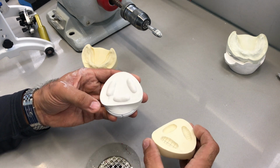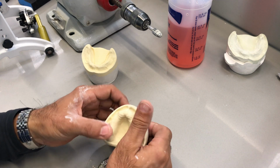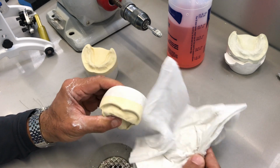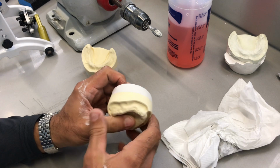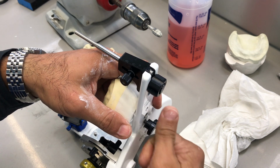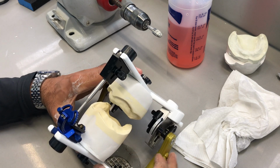This is very important. So what I'm going to do next, I'll set my model off to the side. I'm going to get a little bit of separator, apply it, and then from here on, I'm going to squeeze the model very firmly against the mounting. And you can see the excess separator seeping out the sides. I'll wipe off the excess. We'll let this dry for a couple of minutes. And now this model is secured to the mounting and we're able to use it. So I'm going to put things back on the articulator.